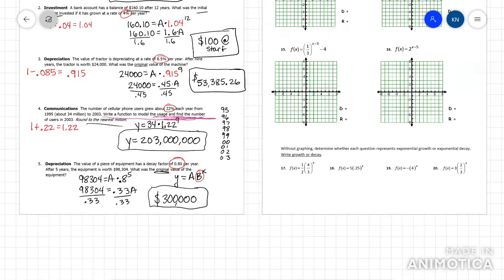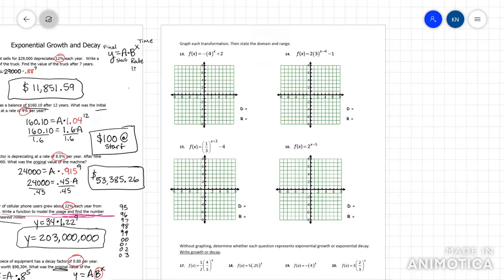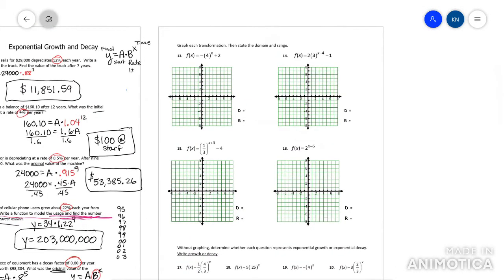Now, we're also going to have to do some graphing. So remember, exponential growth looks like this. Exponential decay looks like this. Then you just got to watch out for reflections. All right, so this is a reflection across the x-axis of my red here. So it's actually going to look like this, with the asymptote being right here.